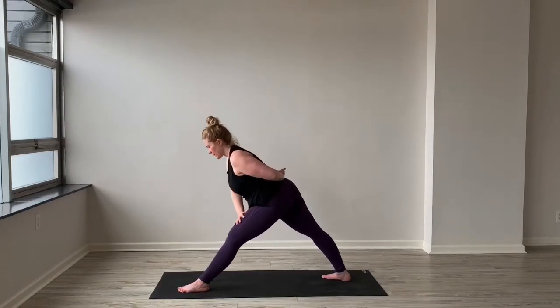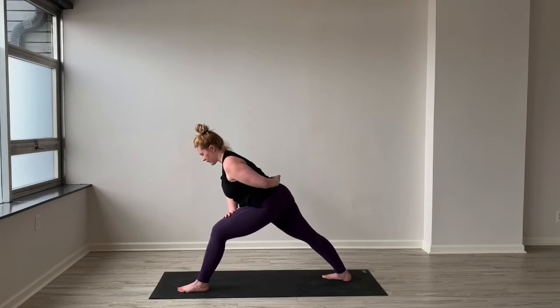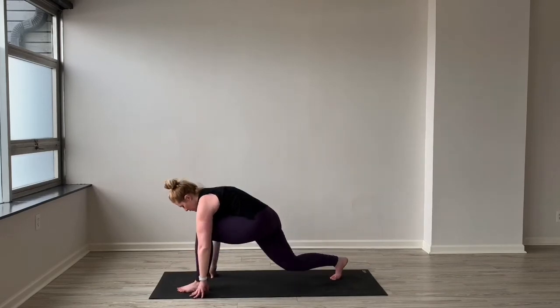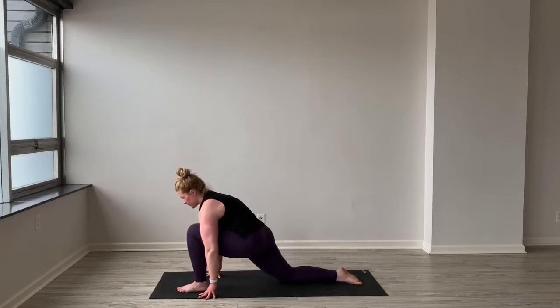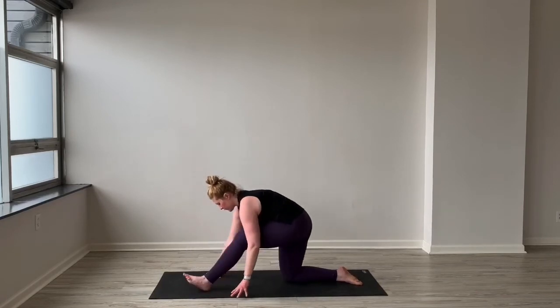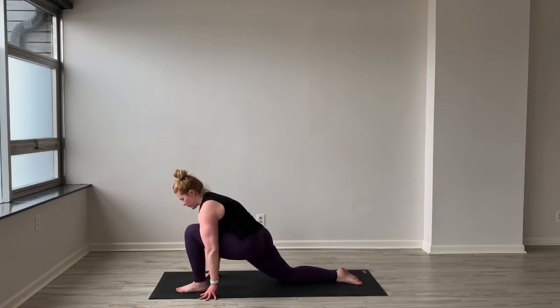Then straightening that left leg, hinging forward, nice straight back. One hand to the thigh, one hand to the back. Then bend the leg, bring the hands to the floor, drop into kneeling lunge. Then flow from half splits to kneeling lunge. Try to keep that back as straight as possible.